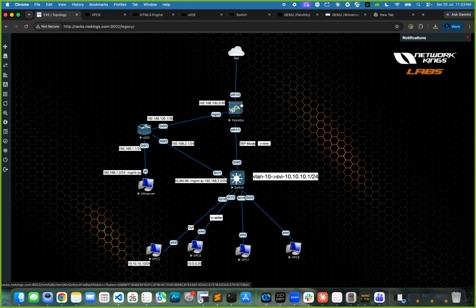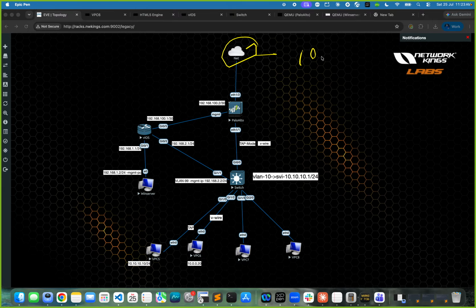Yes. So what is happening here? This already has internet access. This NAT cloud has an internet address 10.0.0.1. So internet is already there. Instead of IP addressing, you are using a vWire. This is what we are going to test.